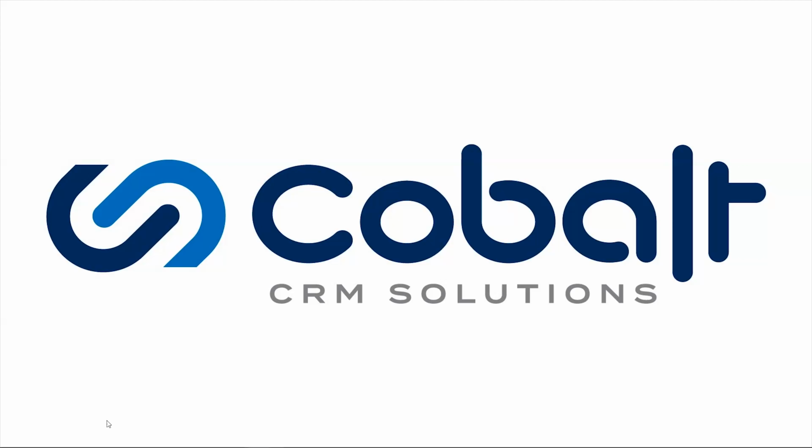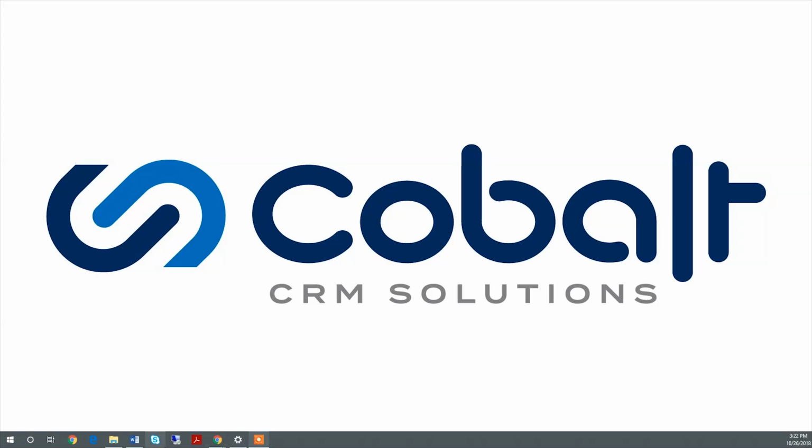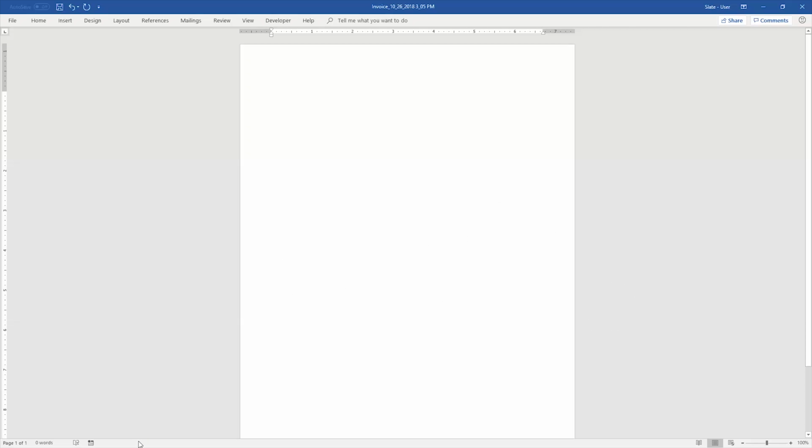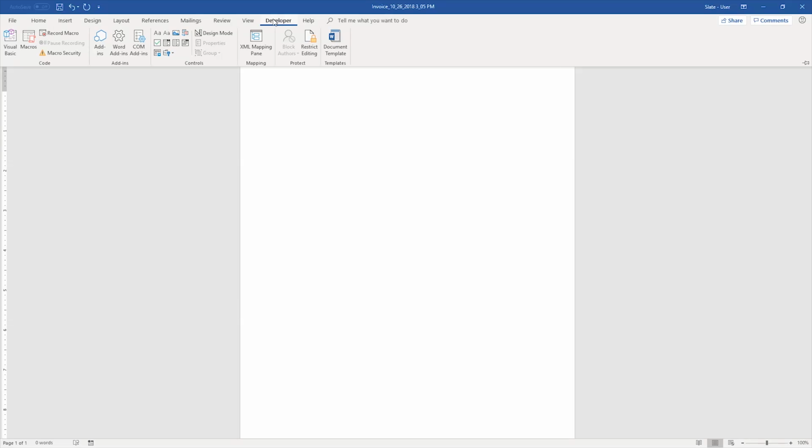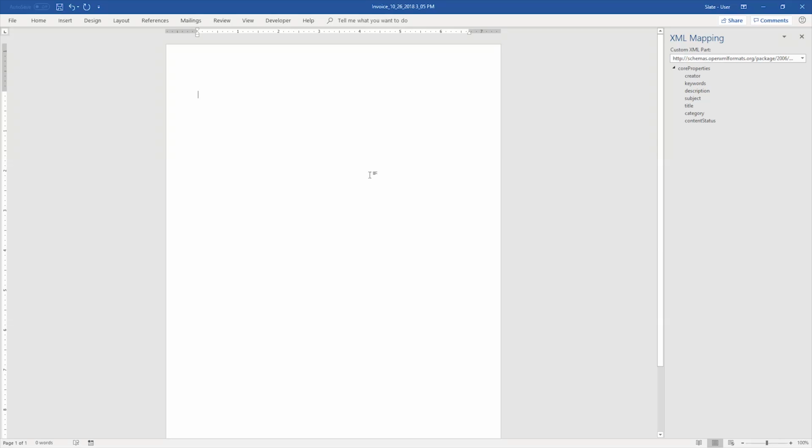If you've not already done so, open the Word template document downloaded from Dynamics 365. On the Word ribbon, click Developer, then click on the XML mapping pane in the center of the dynamic ribbon. In the XML mapping pane, on the right, click the arrow in the drop-down to switch to the Microsoft-CRM Custom XML part. Note that the remainder of the name on our tutorial says Invoice, but will be different if you selected another primary entity.